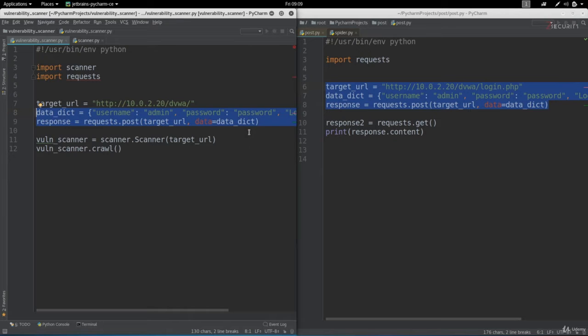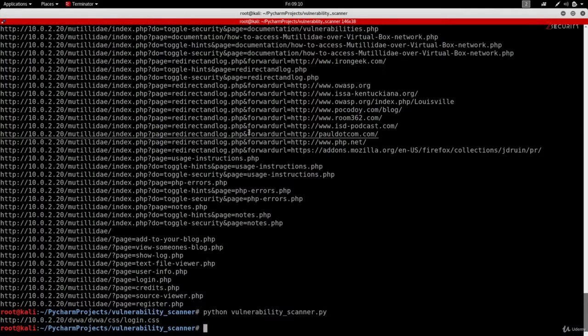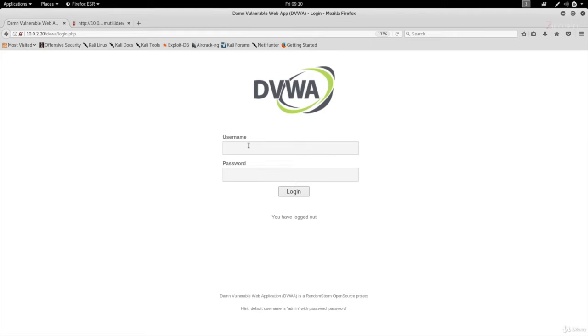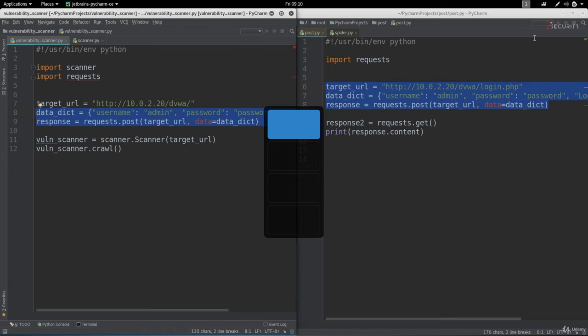But by the end of it, you can imagine that as if you're gonna log in here as a human normally, and then you will close the browser and delete the history. So every time you make a new request after that to extract all the links, you will be logged out and you won't be able to get the links. Now the solution to this is actually very easy.